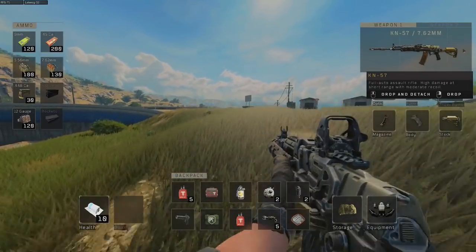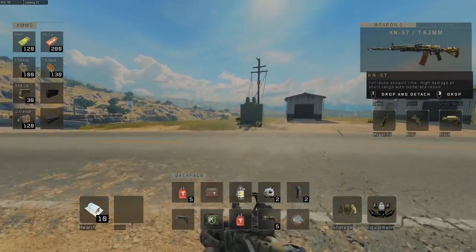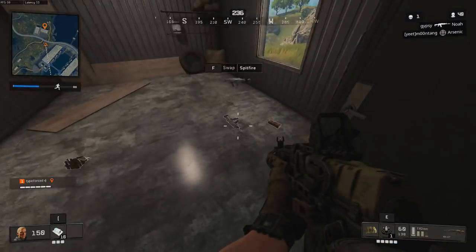.60 round. I think this might be the best close range gun in the game. High damage, short range with a moderate recoil. But I think it has a fast firing.